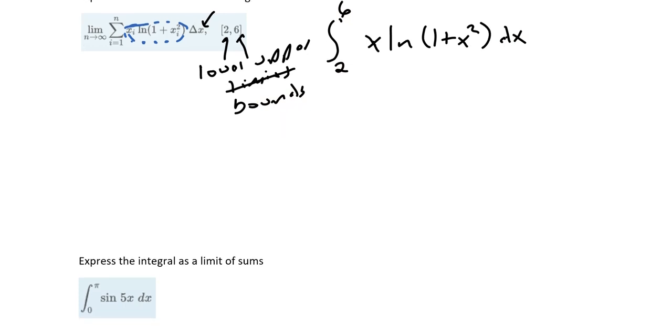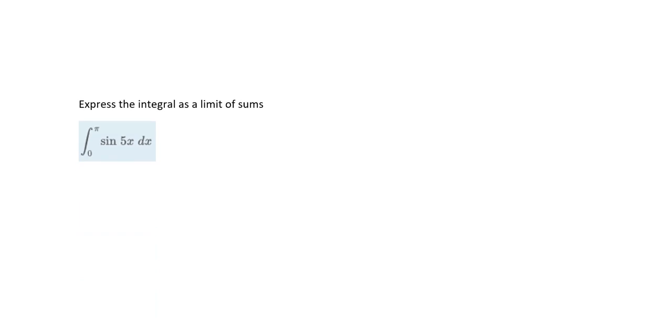Okay. So here's one going backwards. We have an integral and we want to express it as a sum. So we're going to have the limit as n approaches infinity of the sum of i equals 1 to n. Now we take the function sine of 5x, and we're going to tack on the little sub i, because we have to do that for each interval. And then we put the delta x on the end of it, and there is our sum. So you do want to be able to go back and forth so you can read some of these things.